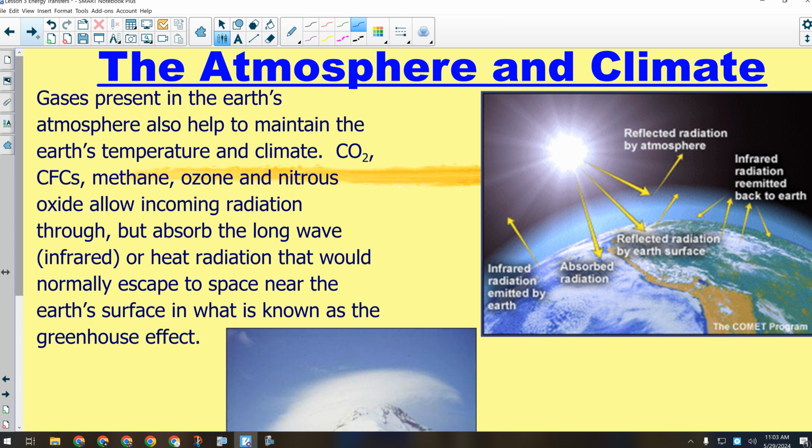Okay? Now, in this one here, it also talks about some of the gases and things like that. I'm not worried about whether you know about what gases are greenhouse gases. Okay? Greenhouse effect, is it important? Is it bad? See, and that's the thing, is actually having a greenhouse effect isn't bad. Having one that's getting worse, yes, that's not good. Okay? But if Earth didn't have some greenhouse effect, it would be an ice ball. And it has been in the past.